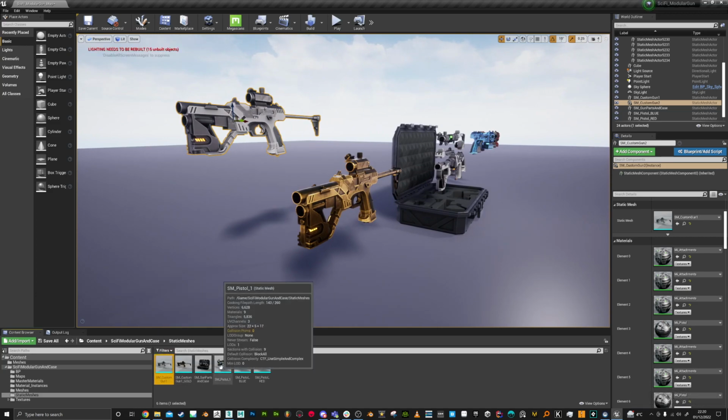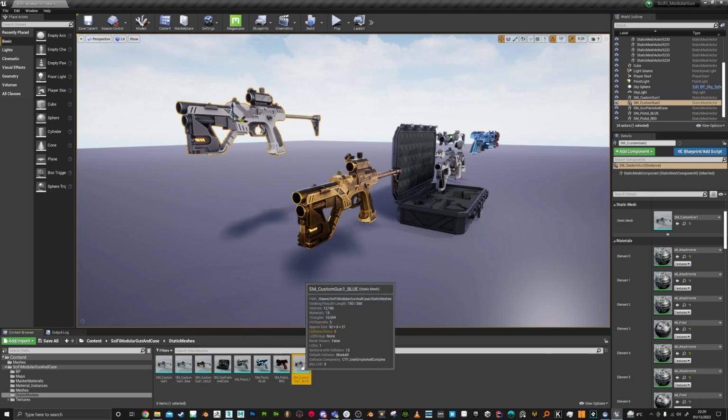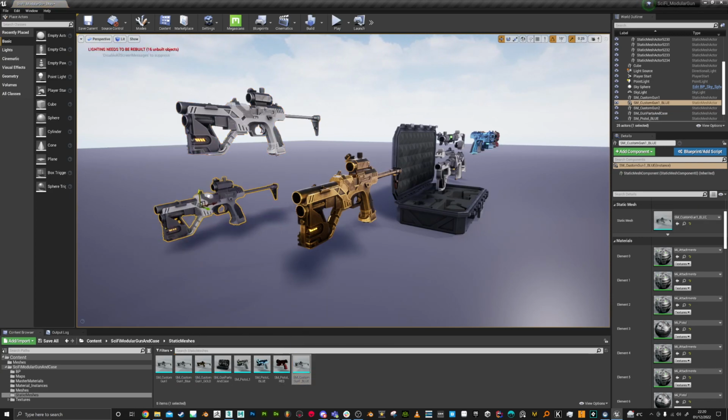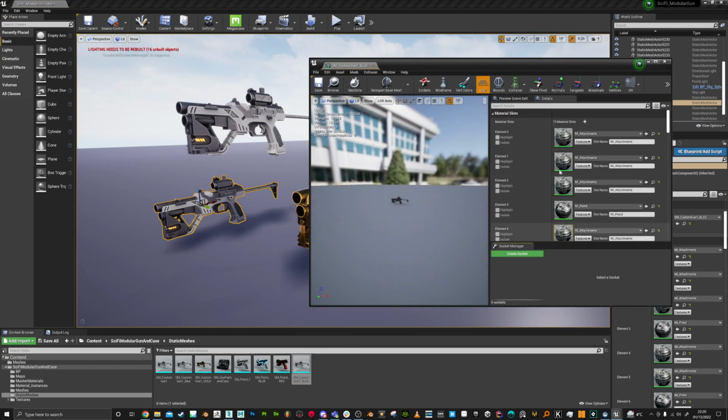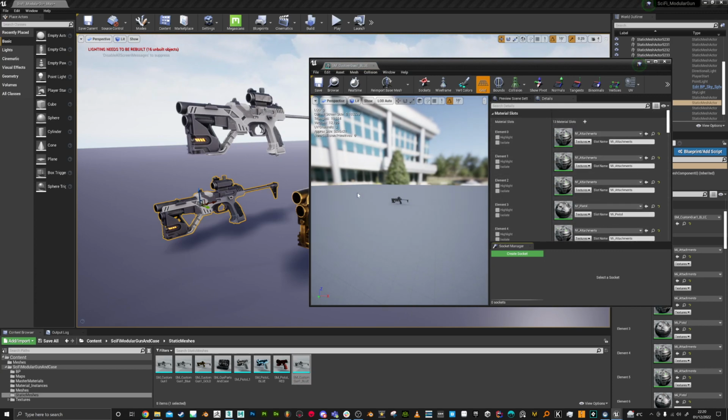You can always duplicate the mesh here, Control W for Unreal Engine 4, and SM custom gun 1, let's say blue. Let's be consistent with the case. Okay, and let's drag this in just so we can see it, and just double click it here. Now we'll get access to all the materials a similar way to this. And if we update this one, we're actually updating it here if I'm thinking correctly.